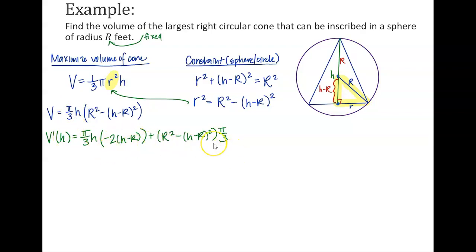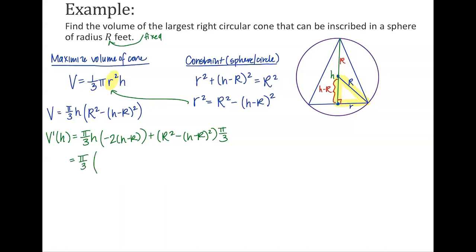Okay, so we've done the product rule now, and now we want to be able to simplify this so that I can set it equal to 0. So what I'm going to go ahead and do here is start to distribute, or actually, let's see, the first thing I'm going to do is factor out the pi over 3. So there is a pi over 3 in common in both. Let's do that. Unfortunately, I cannot factor out the quantity h minus capital R, because this is subtracted right here, and so it's not a factor, right? I can only take out factors. So let's take out the pi over 3, and that should make it a little bit cleaner.